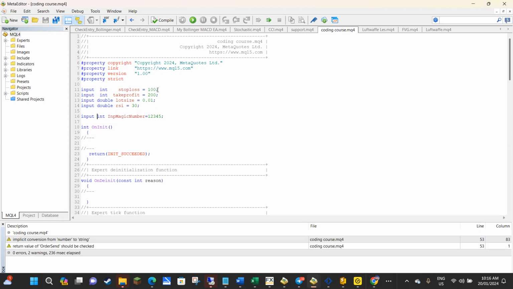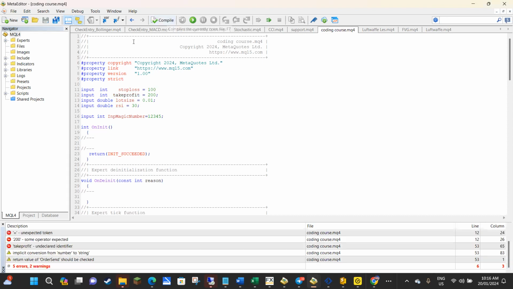Essentially, every line of code also needs to end in a semicolon. Depends how much code you've got, but if I just delete that semicolon and try to compile it, I removed one semicolon and now we're getting 5 errors. If this was a complete EA with several hundred lines of code and you remove one of them, sometimes that can give you like 50 or 60 errors just because you're missing one semicolon somewhere in all that code.